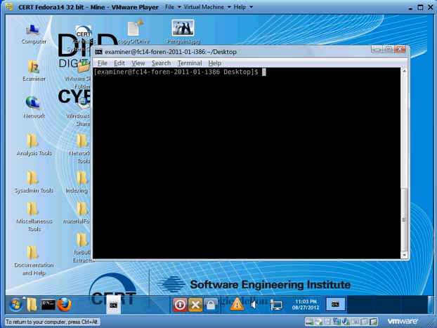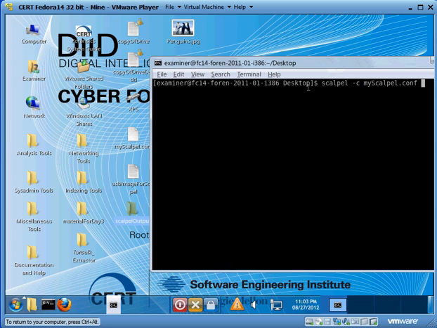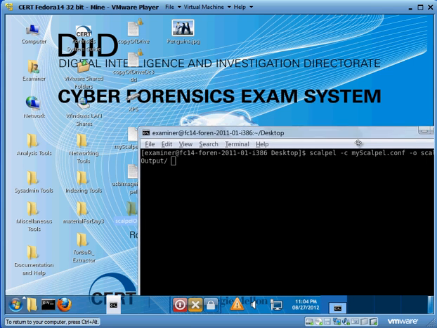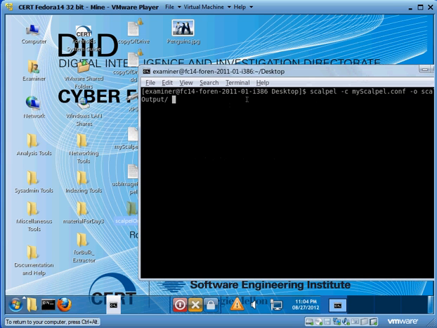Let's clear this. So, running Scalpel, the first thing we put down is that we're using Scalpel. We then specify our options. Our options are going to be -c for the configuration file, and then we'll specify the configuration file, which is on our desktop. You saw it before, because we're already in the desktop directory, so we don't have to move anywhere. For the output directory, we're going to specify the one also on the desktop that I showed you, Scalpel output, and after that we'll specify the actual image that we wanted to search, which in our case is the USB image for Scalpel.